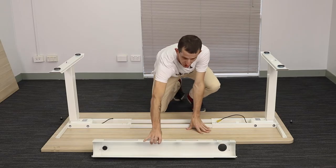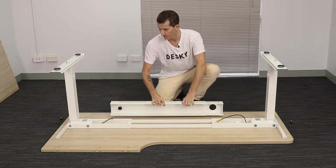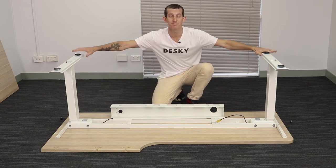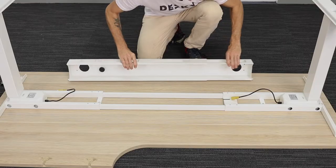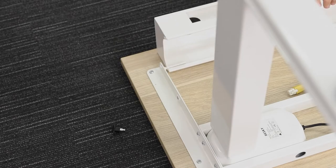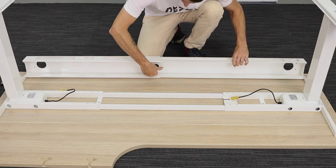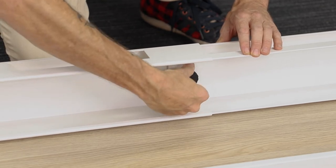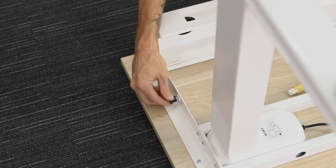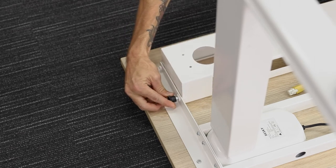Now if you've purchased a cable management channel like this one, now is the best time to be placing it into position. It's important to note that the cable management channel can only be fitted to this main section of the L-shaped Desky. Slide one end of the cable channel into the side bracket and extend the length to meet the opposite side. Next, tighten the centre knob of the channel to secure it from sliding back out, before inserting the spring-loaded release screws into each of the side brackets, lifting the channel up to do so. Once in place, your channel will be held up nice and secure.